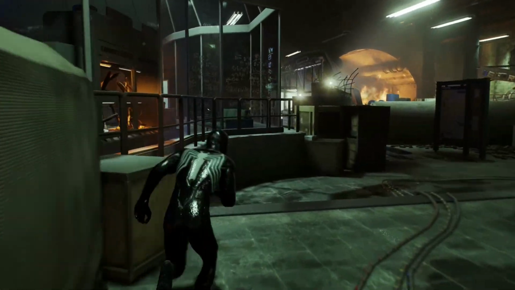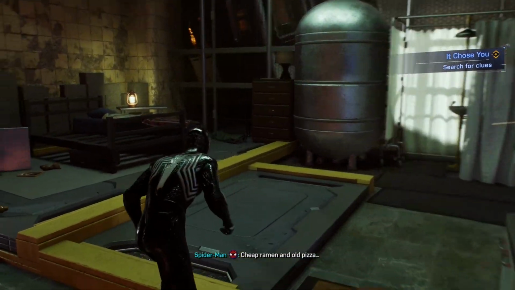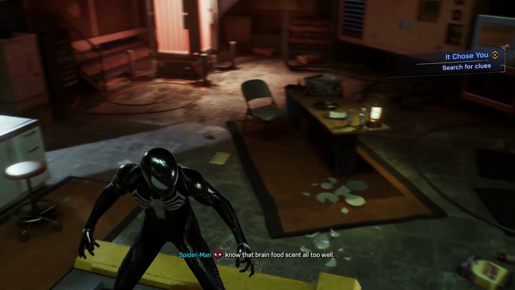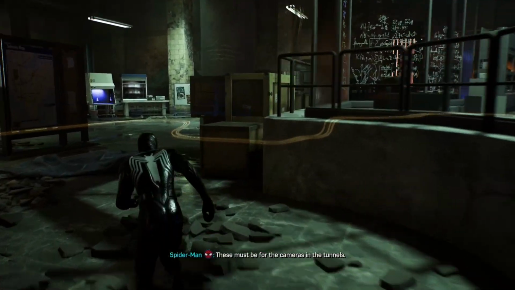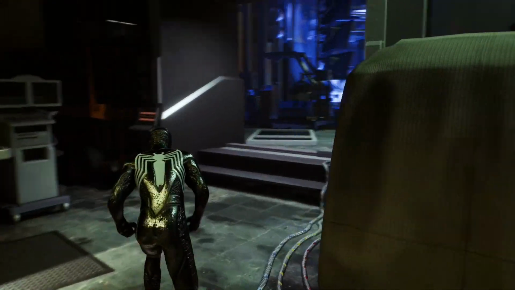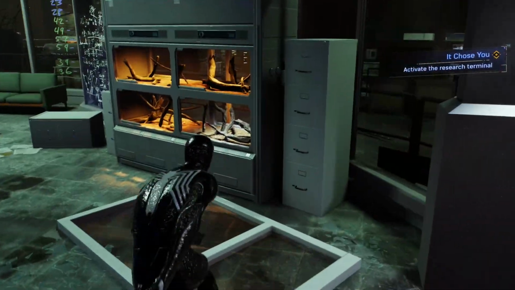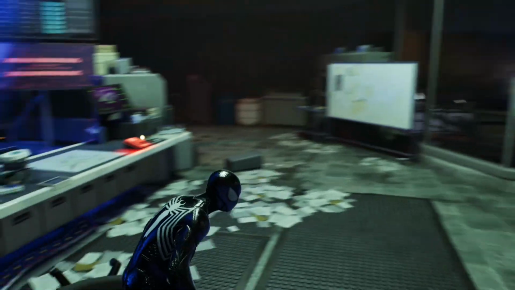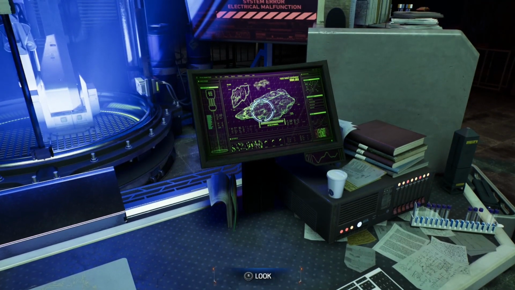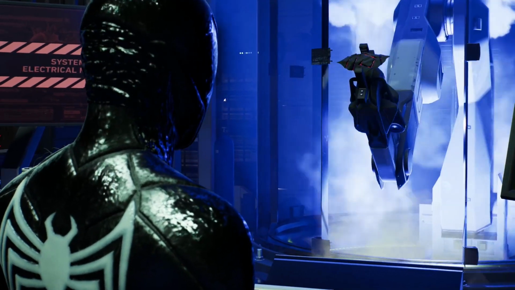There was a pathway this way as well. Let's see what's over here real quick. Cheap ramen and old pizza. Know that brain food scent all too well. That is the food for college students who wish to live on a budget. Built a clean room too. A lot of math. Wait, this is our particle accelerator at the foundation. Connors used it to break down some mineral. VNM 252, okay. VNM.